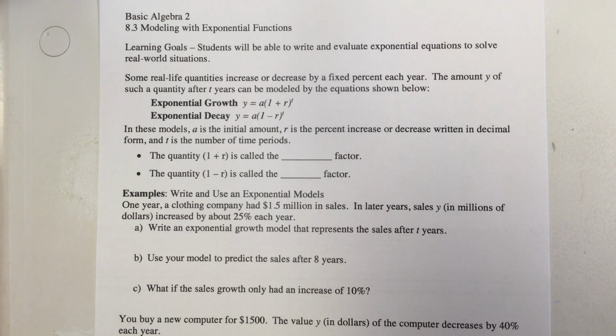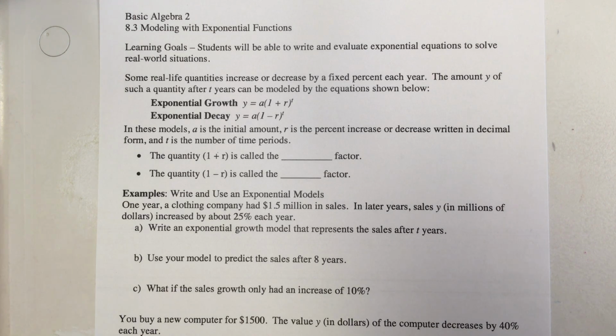We are still looking at exponential functions, and what that means is our exponent is going to be our variable. Remember last week when we graphed exponential functions, you saw that your graph was always a curve. If it was exponential growth, as you went left to right, the graph would curve upwards. If you had exponential decay, that means the y values were getting smaller. So as you read your graph going left to right, the curve was going downwards.